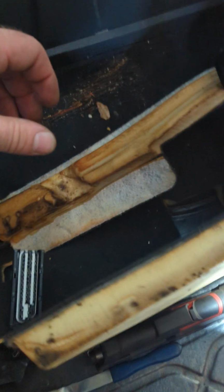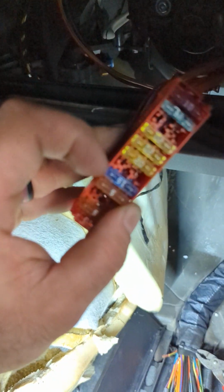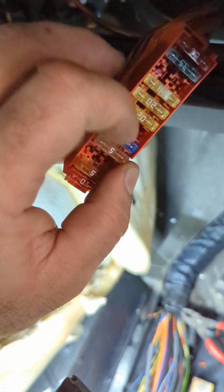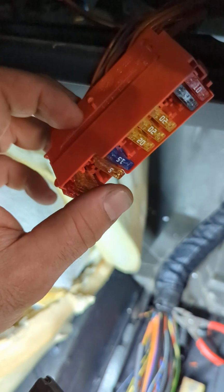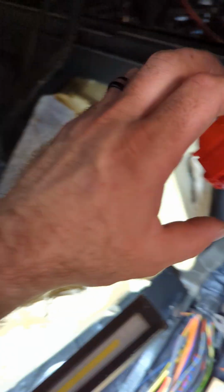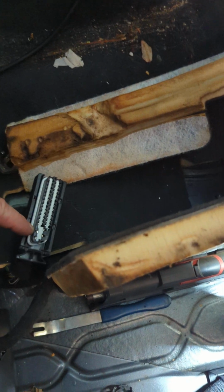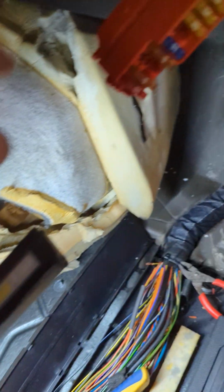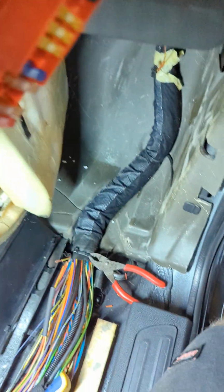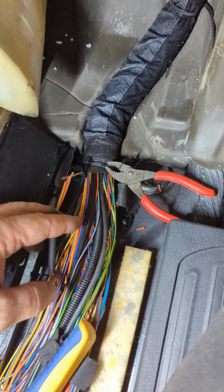If you don't have any power there, but you do have power here with the key on, I think it should be power here all the time. And so if you have power here but no power here, remember the wire goes straight from here to the splice, splits into 2 and goes straight here. It doesn't go anywhere else. So if you have an issue, it's going to be here, here, or here. So no power here, you need to check the splice.